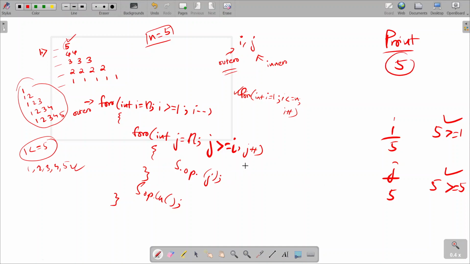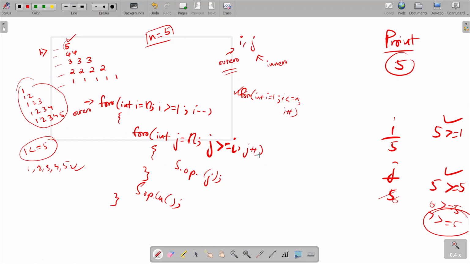But what will happen? Here we have done j plus plus. Now j will turn from 5 to 6. 6 greater than or equal to 5, the condition will be satisfied, it will print 6. Then it will become 7, 7 greater than or equal to 5, it will print 7. It will keep on incrementing, because 5, 6, 7 are all greater than or equal to 5. The loop will keep on running. We will run into an infinite loop. So there is another error.